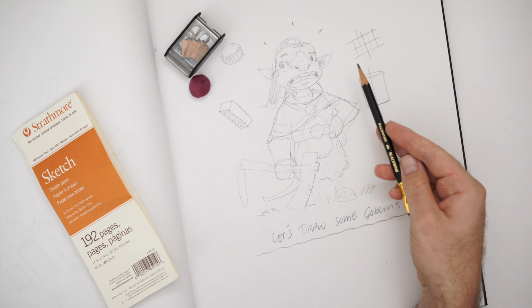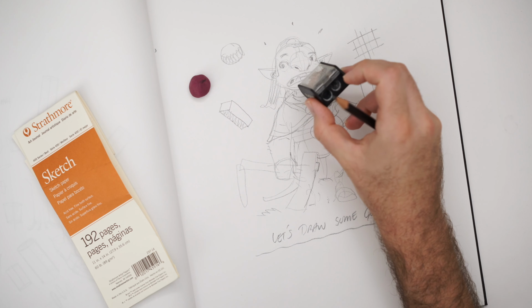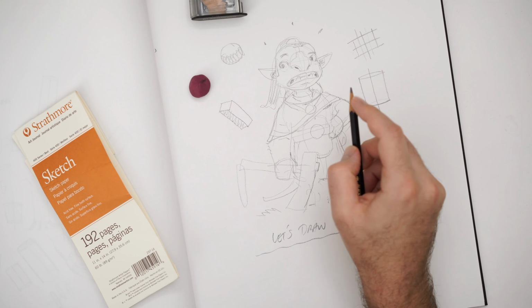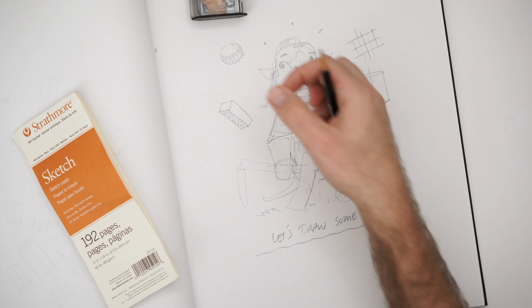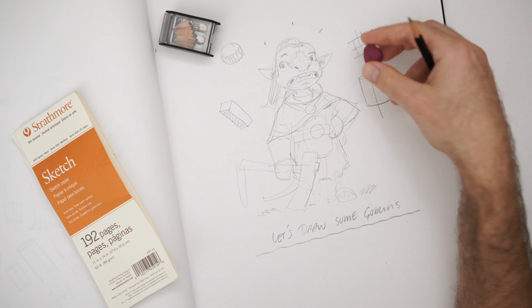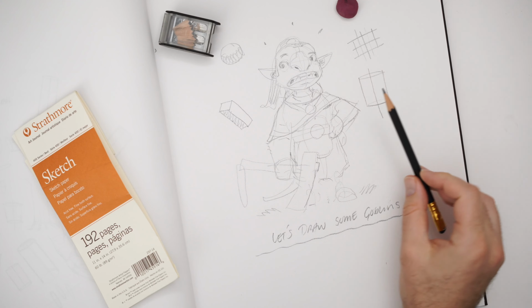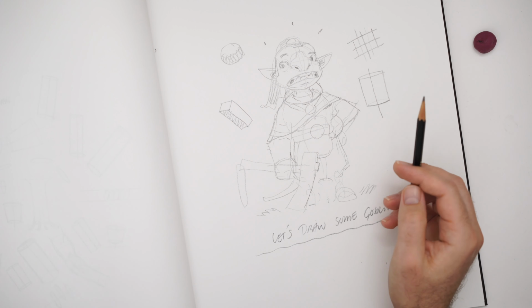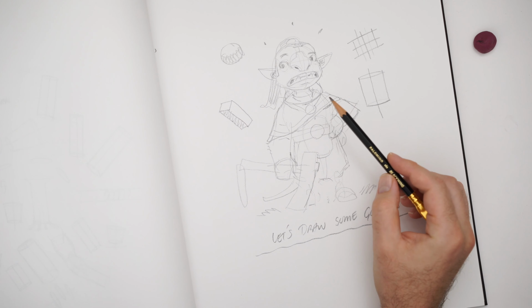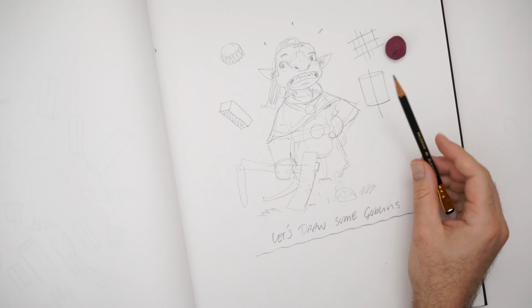I've got a matte black wing that I'm going to be using for most of this. Got a two-stage black wing sharpener as well that just gives this a nice tapered point. And I've got a kneadable eraser that I'll be using to knock back some of the construction work that I do. But other than that, I do have an eraser on the back of this. So that's what I'm using, fairly simple setup, but it does the job. And again, no matter how fancy digital technology gets, good old pencil and paper is still a lot better for just having fun and drawing.